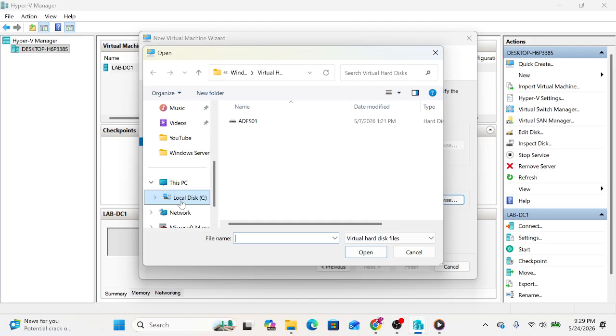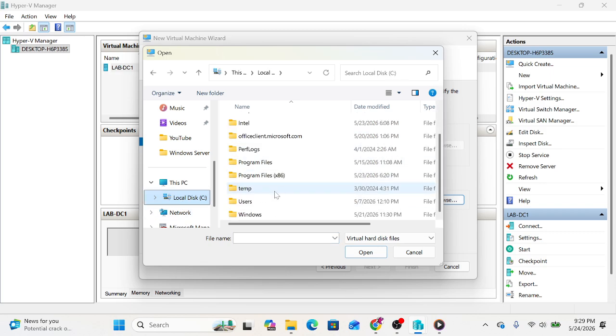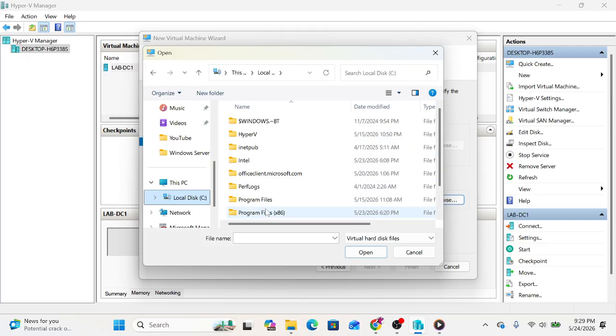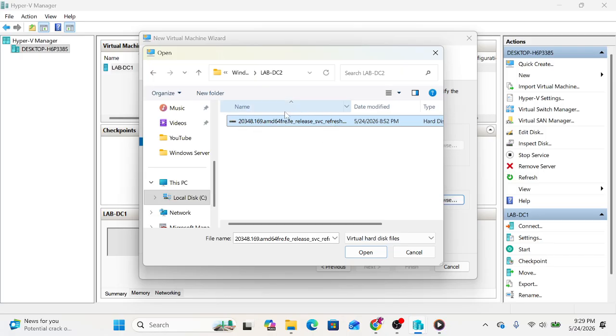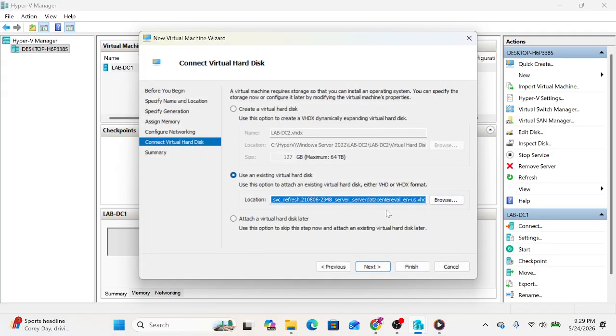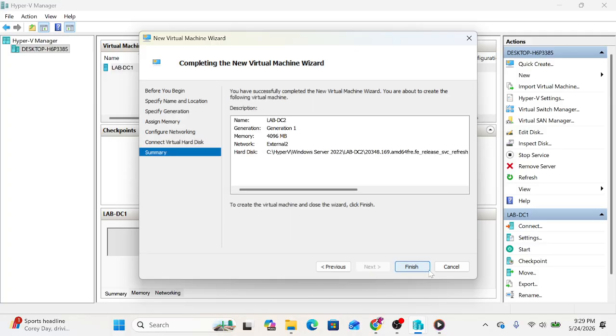I'm selecting the virtual hard disk that I downloaded from Microsoft Evaluation Center, Hyper-V Windows Server, here in lab DC2. So I'm selecting this virtual hard disk. Okay, open, next, finish.